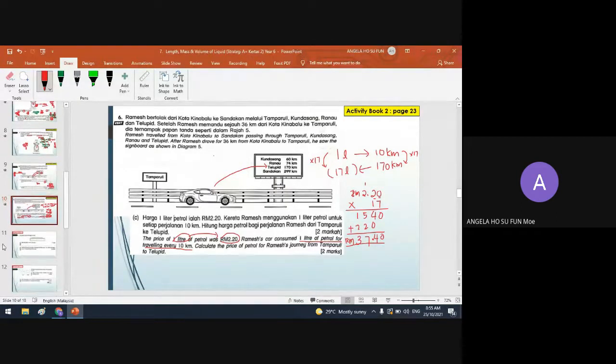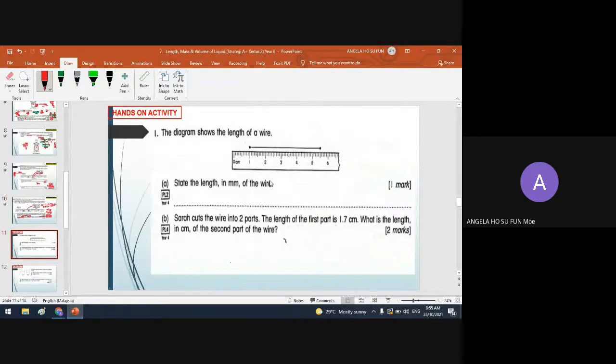Right, very good. Okay, we continue with this hands-on activity here. I found out that the first few questions are quite easy compared to your activity book, because this one is not only asking the questions that you have learned in primary 6. It also combines them. This is the UPSR question. It is combined from what you have learned since year 1 until primary 6. Overall, some questions are quite easy, and some questions, of course, involve the skills that you have learned in primary 6. Okay, we go on.